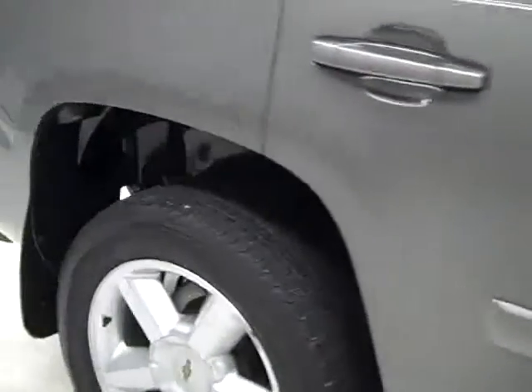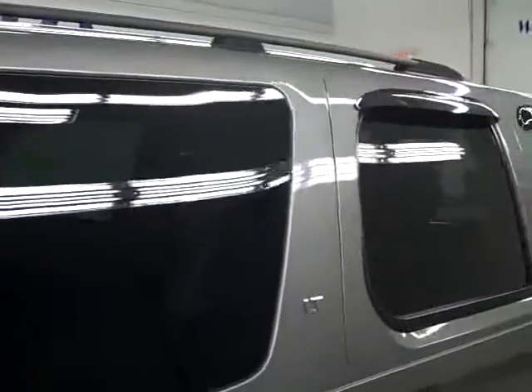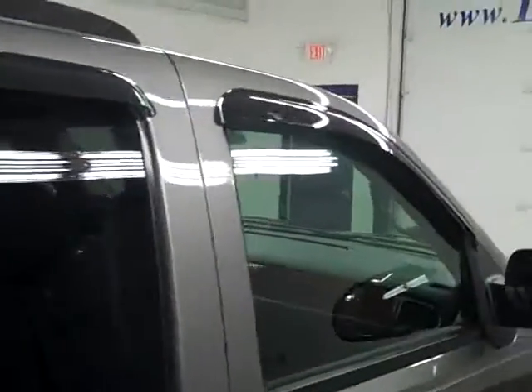Going down this side, you can see just how clean, shiny, and reflective the paint is. I'm not seeing any dents or scratches, and that is why we make these videos — because these are used vehicles, and we want you to see exactly what kind of condition they're in before you make your trip here, so there's no surprises when you get here. Paint looks good, and when we look underneath, the frame and underbody is nice and clean all the way back. I don't see any rust or corrosion at all.